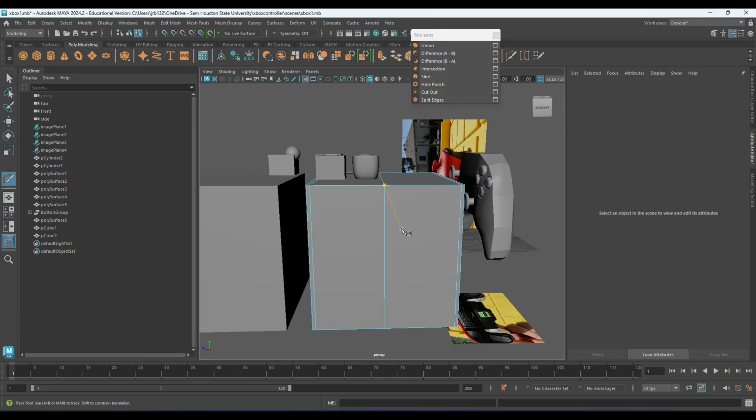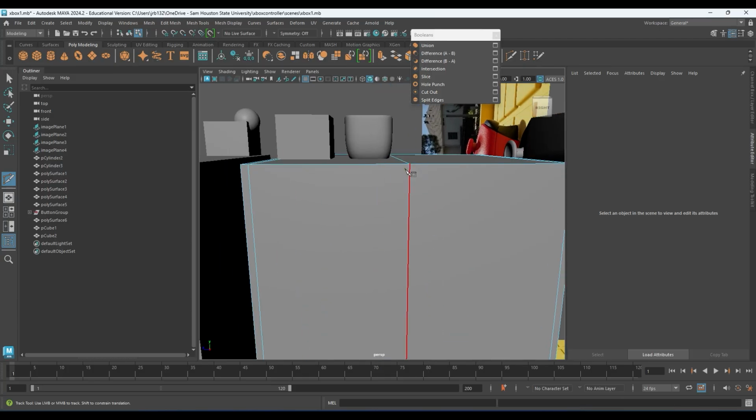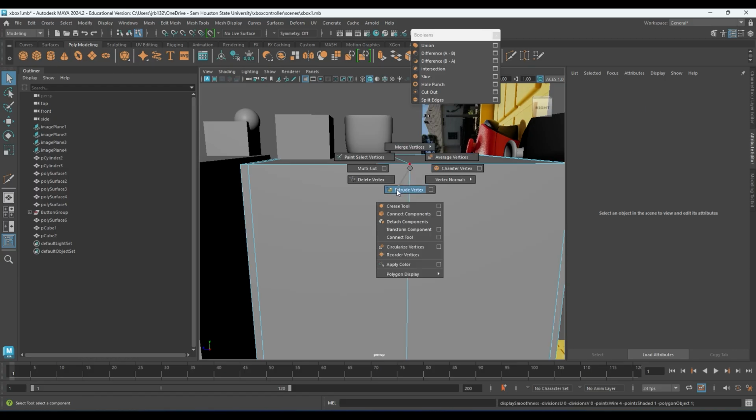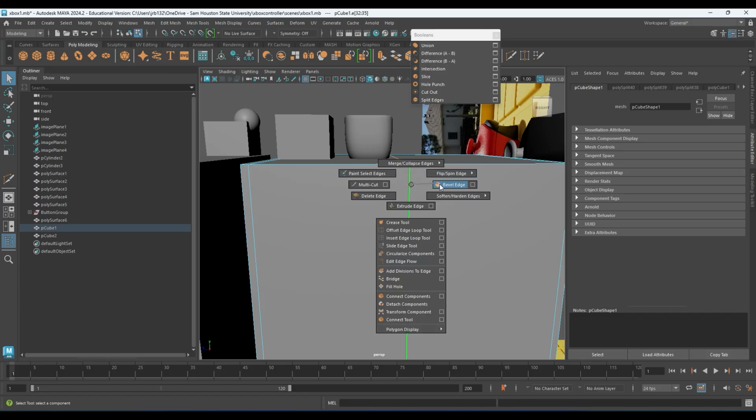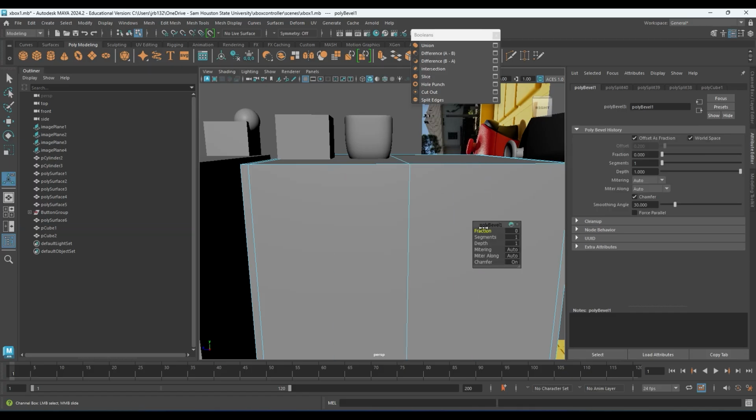And then if I grab this edge, bevel it, bring it in kind of tight.